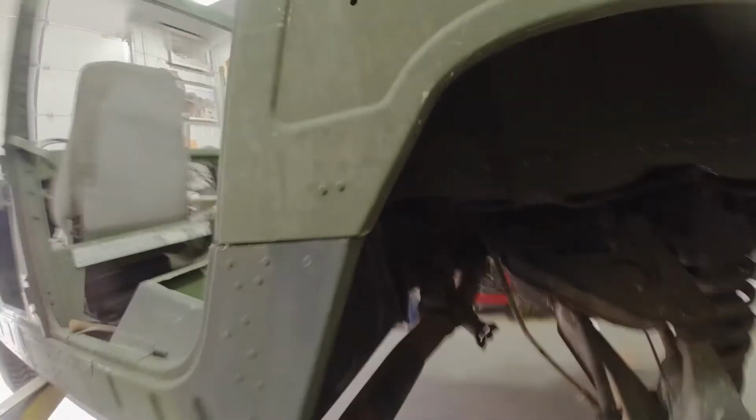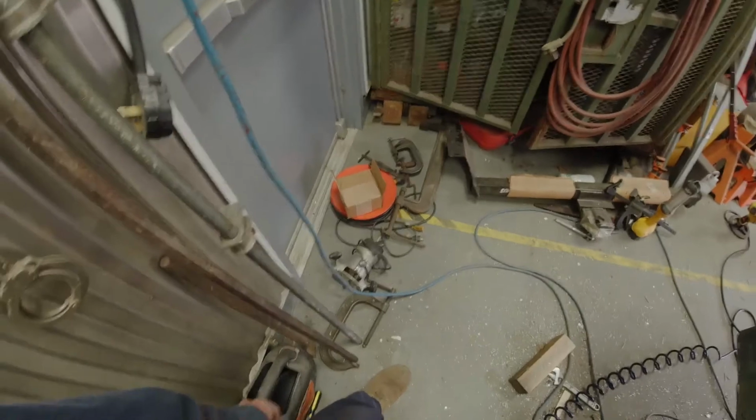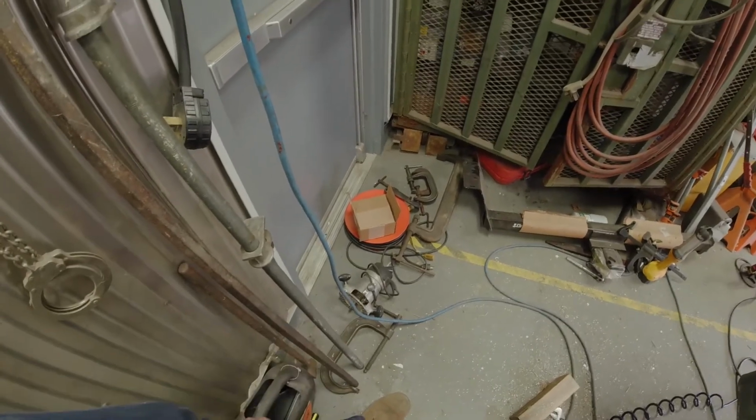Alright, there it is, all riveted in. I don't know if you can see those under there. Alright, now we gotta clean up this mess. I don't remember using a router though.